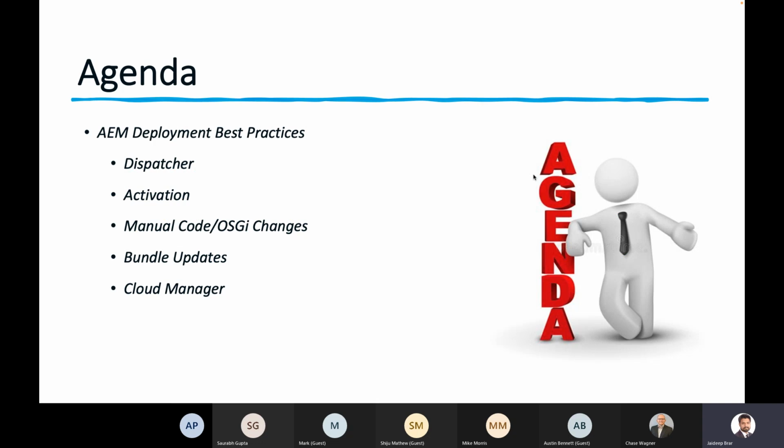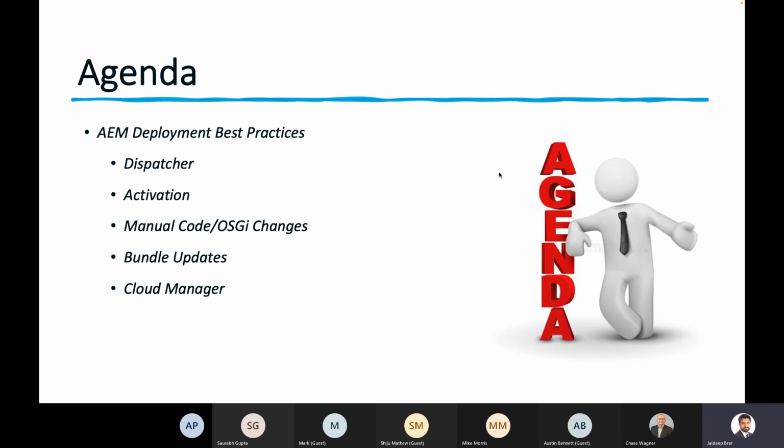So the agenda for today is I'll talk about the top deployment issues that we see in terms of tickets, in terms of common issues. I have gathered all those, compiled that data, and just made this list.